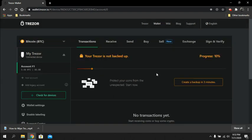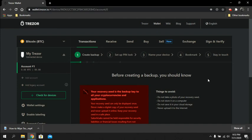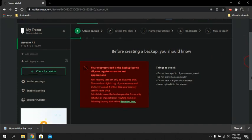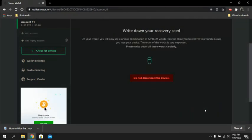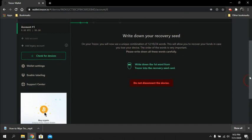We are going to need to make a backup, which we're going to hit there. And it says, before creating a backup, you should yada, yada, yada. Do not take photos of this stuff. This is all good stuff to read. I'm going to go ahead and click continue on it so we roll on through. That's do not disconnect the device.